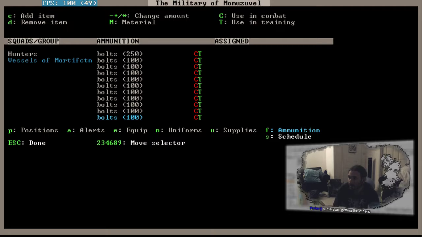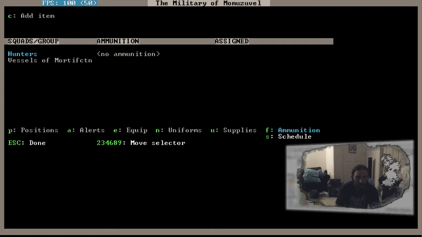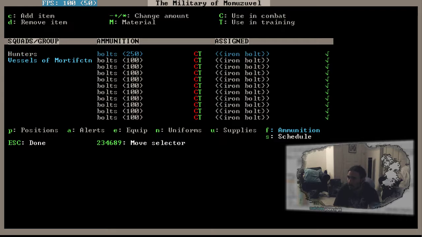C is in red. That's a good point, Macho. But if I press C, it just goes away and says non-combat at the top. So I'm presuming that means it is being used in combat, and that means it is being used in training. Oh, plus or minus. Okay. What does this do here then? So what have I done here? Hunters aren't using ammunition, and the vessels of mortification are. Hunters are getting the others. You're right. Okay, this looks okay.